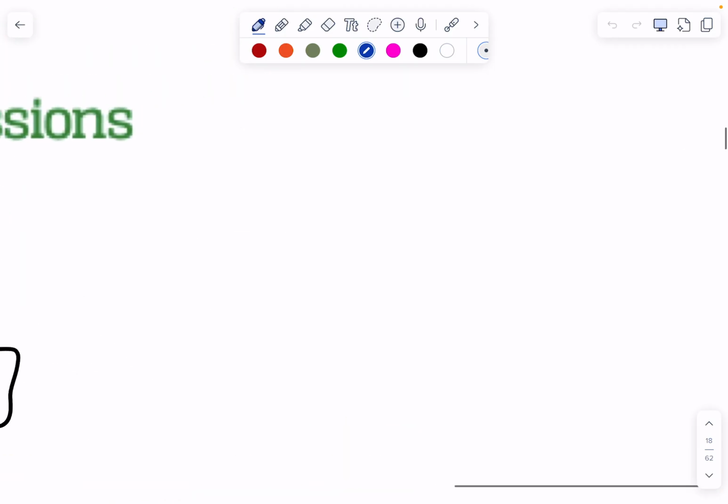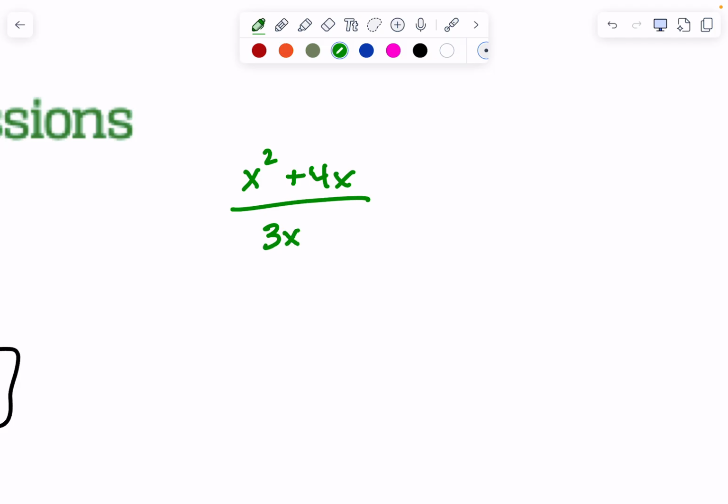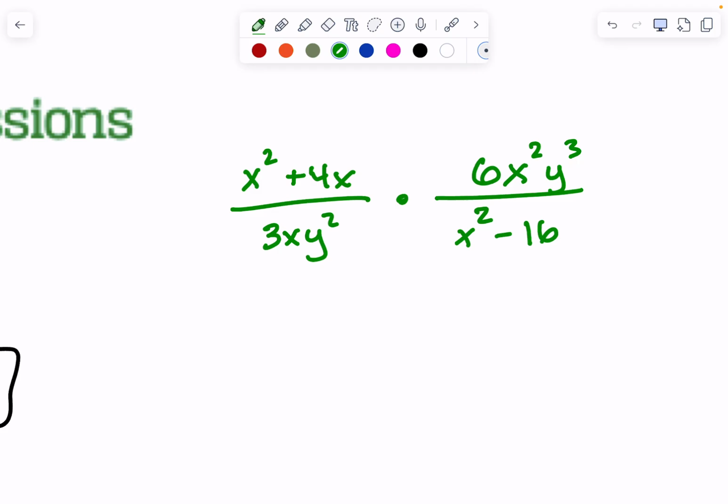Now, real quick, when you are multiplying, dividing, let me do this real quick. Let's say I have x squared plus 4x, and then I've got 3xy squared times, goodness sakes. Let's go like this. I'm making up an example, because I want to talk through it. We didn't run into anything like this yesterday when we were doing examples, but you had a question like it on your homework assignment, so let's talk about it, okay?